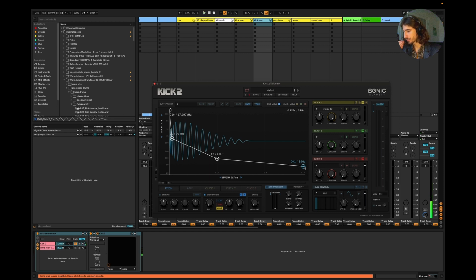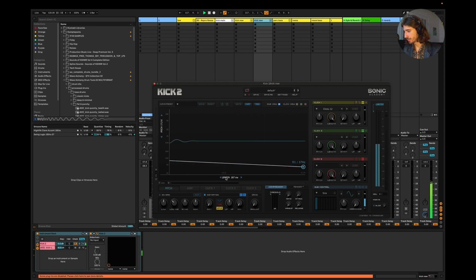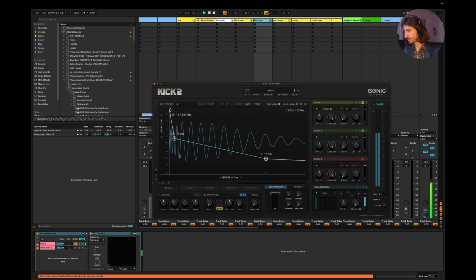I want you to observe how much the sound of the bass changes once you change the notes, or the pitch points of the kick here. So D1 is pretty good here. So let's zoom in. And from here, I'll try to find more pitch points.